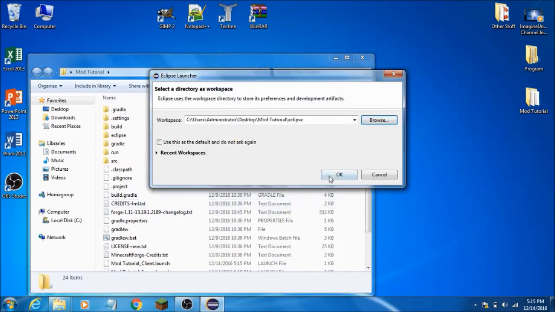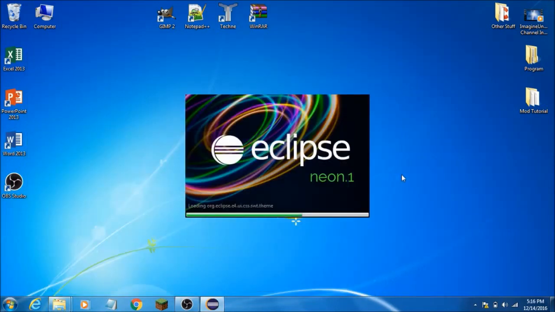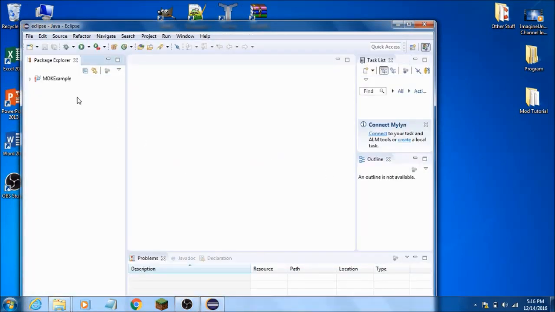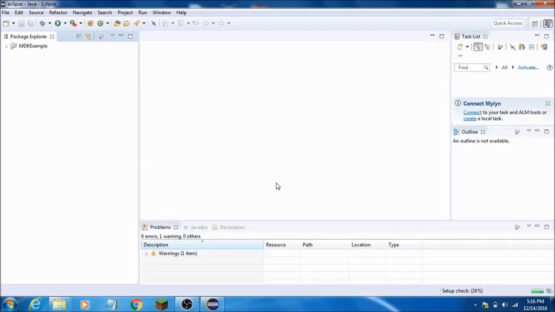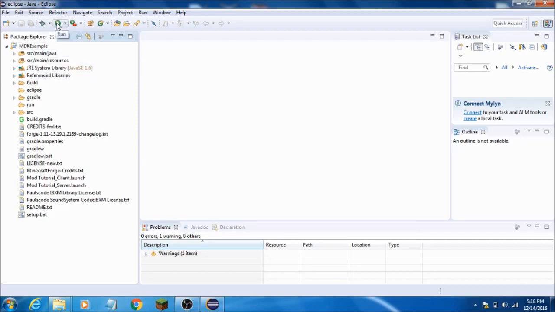So you click on Eclipse, okay, and just wait for it to load. And it will say you have an error first, but then it will say you have a warning. I don't have the exact version that this MDK runs on. I think I got one higher than it or one lower. I don't know. But it won't affect anything really. It's not that bad. So don't worry about the little error if you get an error. And there you go. We got the mod making environment, and we can actually test it right now.